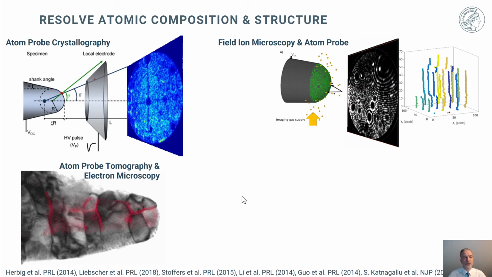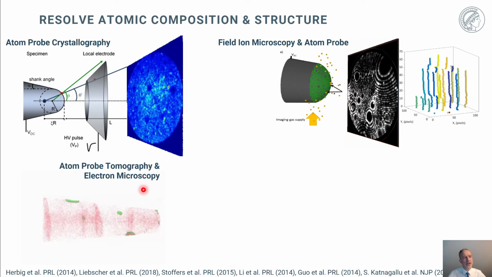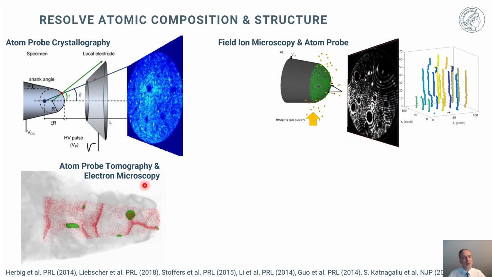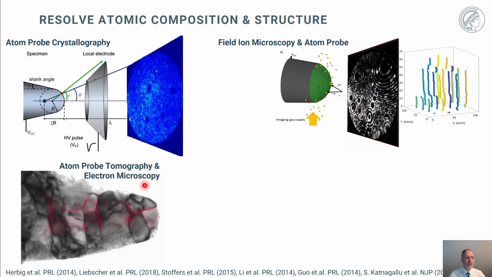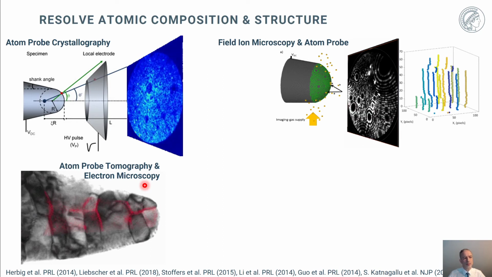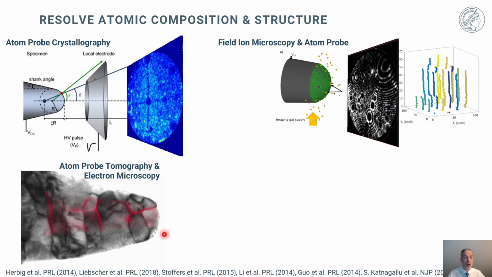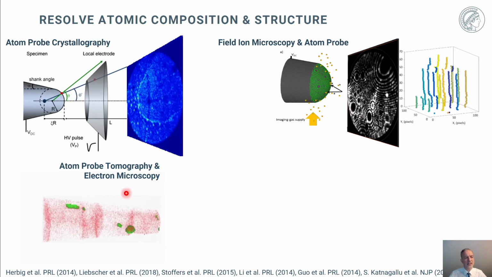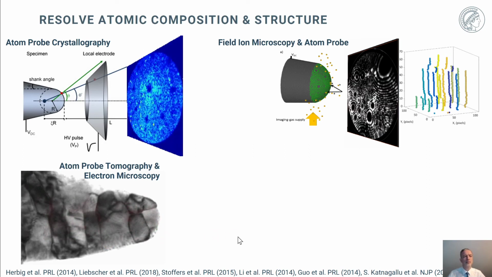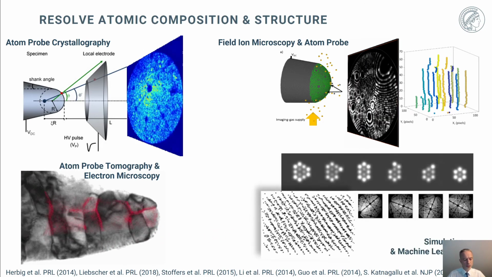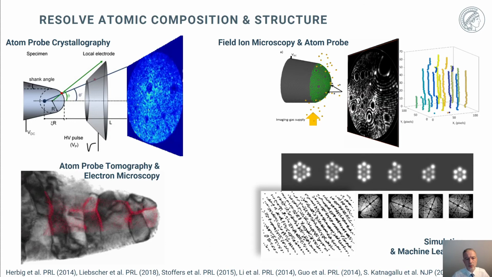Another technique that we often take as a gold standard, and already showed you 2 examples of it, is that we try to conduct both atom probe tomography and electron microscopy exactly on the same portion of material. We do that through specific sample holders, where you first subject an atom probe needle to a TEM or STEM experiment with all the techniques that you have there, up to high resolution even, and then you evaporate the very same sample in the atom probe and bring these 2 data sets together, such as shown here. So this is a certain gold standard where you have the highest resolution in structure from the electron microscope and the highest resolution in chemistry from the atom probe tomography.